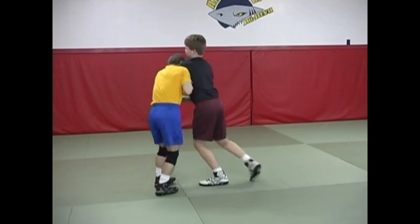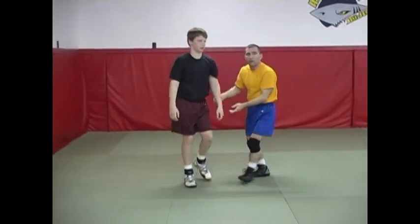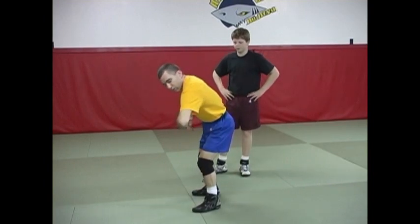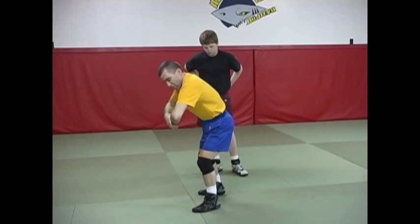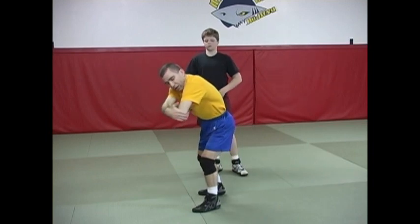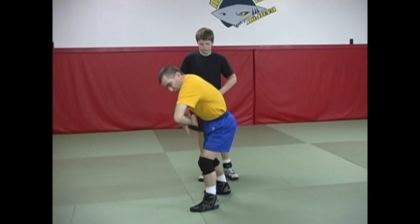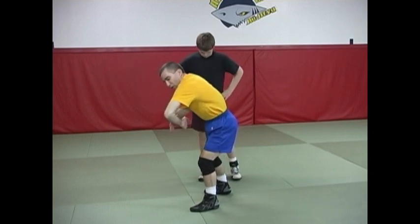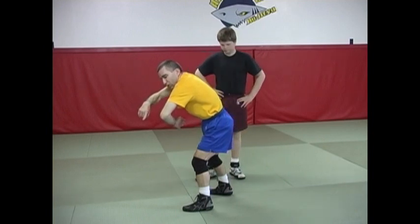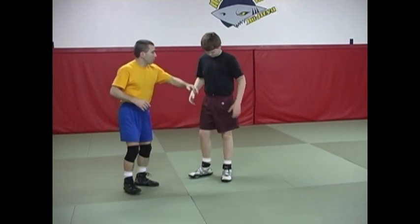And that's going to allow me to get a more favorable angle here. So as I'm pulling his elbow out like that, I'm getting additional leverage by pushing his wrist in with my other hand. One hand's pulling his elbow out, the other hand is pushing his wrist in. And notice that kind of turns my body this way, that's going to give me some leverage and position to come around out to the side and ultimately square to Colby.